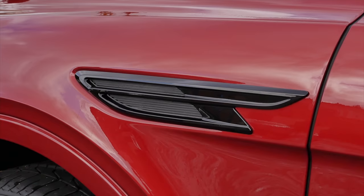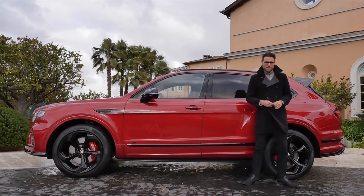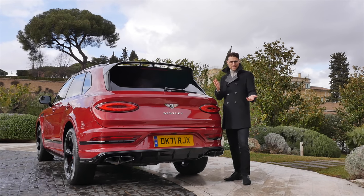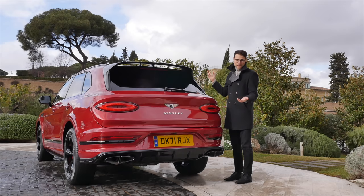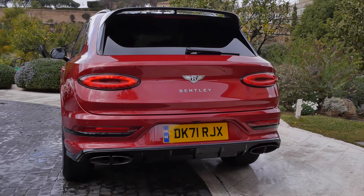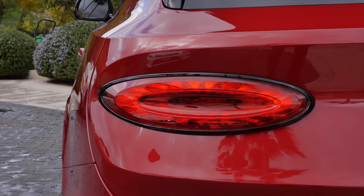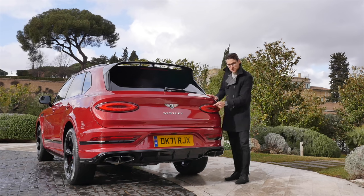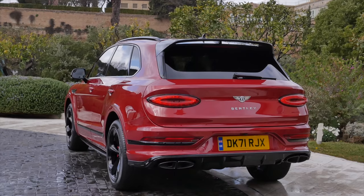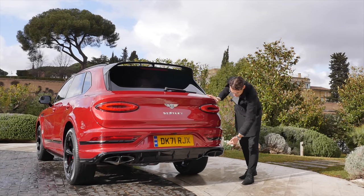Also black accentuations and black mirror caps. The color for today is cherry red. Can we take a second and enjoy this image composition? Nice, isn't it? With a beautiful tree — yes, it's here in Rome, Italy for you today. The Bentley Bentayga with this retro image and design, the oval tail lamps. Rather clean design overall, with sporty black accentuations, a diffuser style for the S model, and also black exhaust tips.